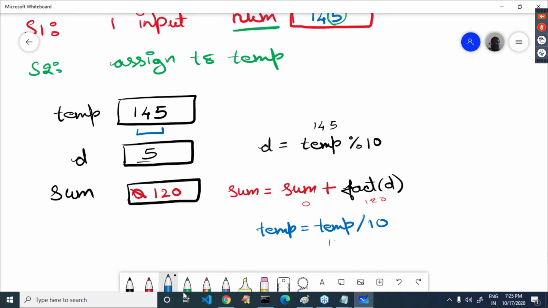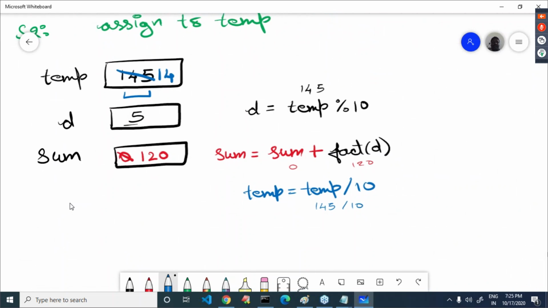What is there inside temp? 145. So when I say 145 divided by 10, what will you get? You get 14. So temp becomes 14. This completes my one cycle.